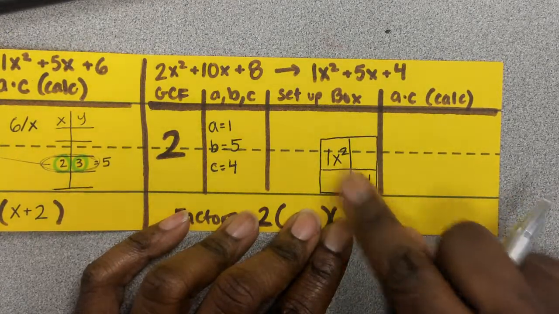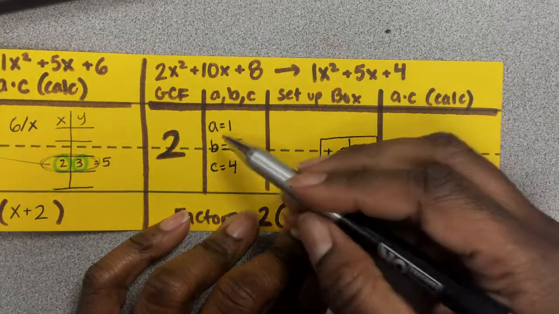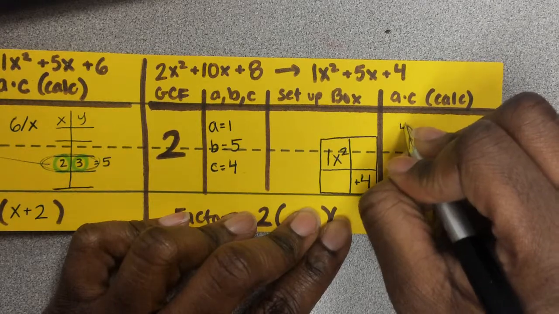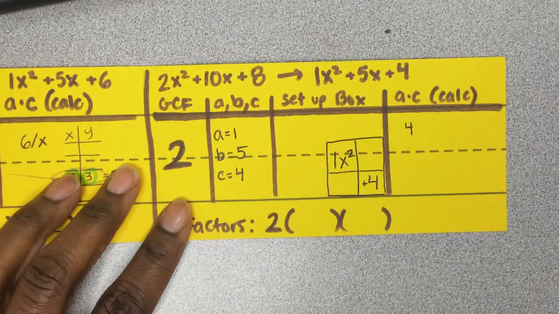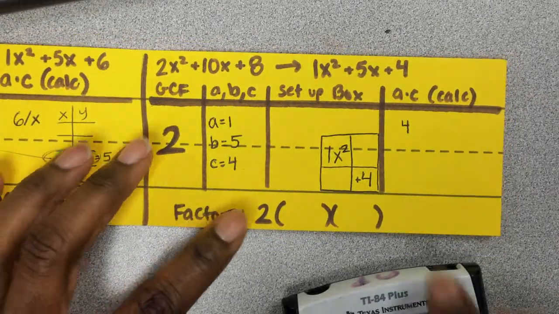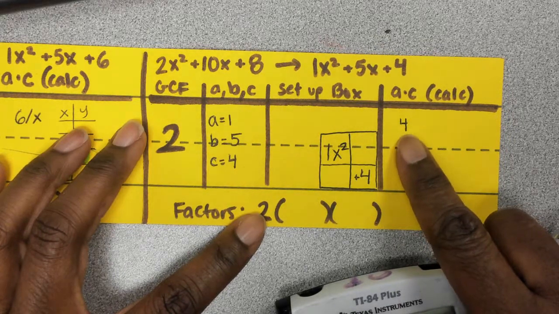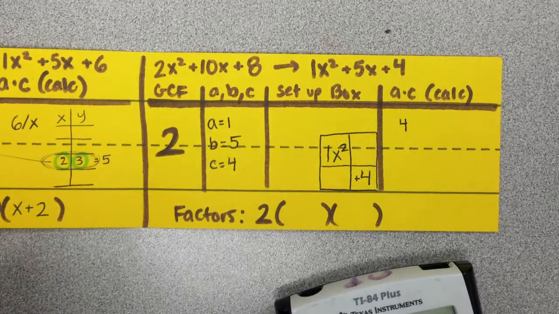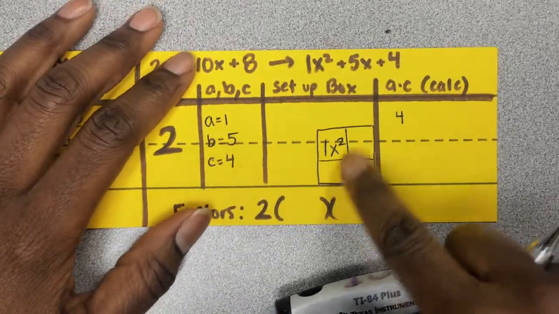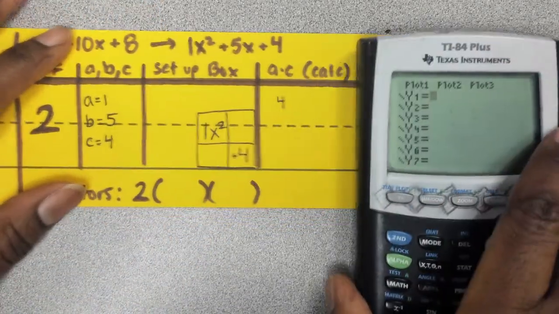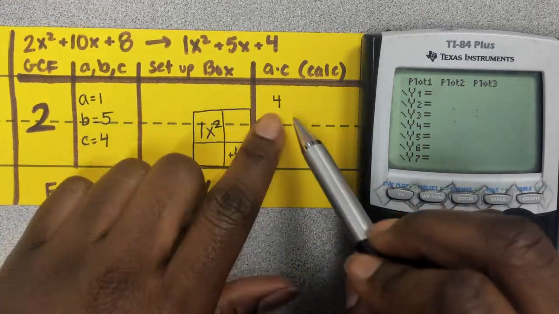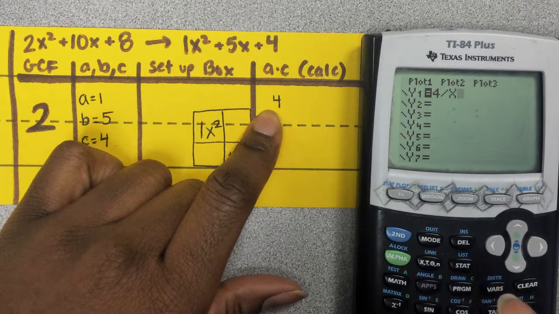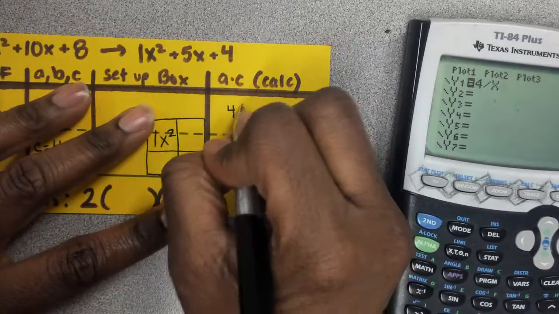It says multiply these two. That's A times C. You could look here for A times C. But you get a 4. And there's a really cool calculator trick that helps people that may have trouble trying to figure out these 2 missing pieces, okay? So in your calculator, after you multiply A times C, you can take this number and put it in the calculator. 4 divided by x. You have to put divided by x.